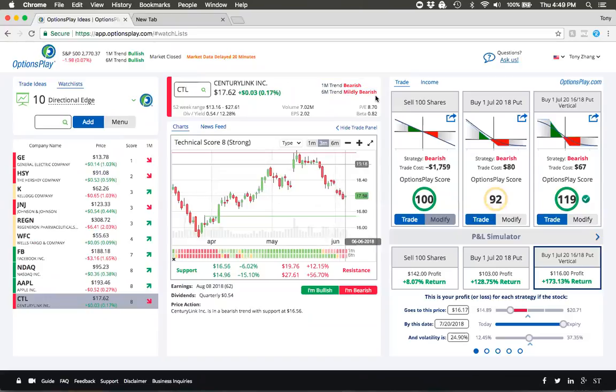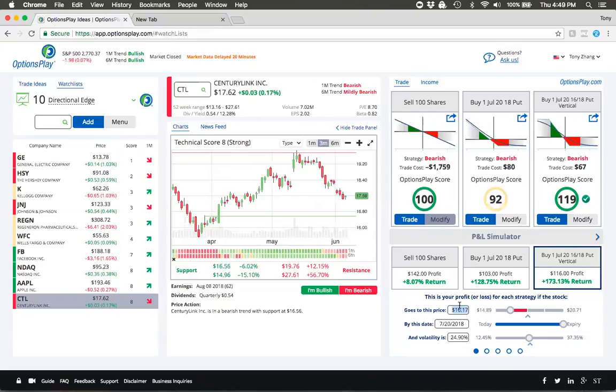So if you're long CenturyLink, whether you're a short-term or long-term investor in this stock, this is something to pay attention to, that it might be time to take profits. And for those of you that are options traders, that like to be a bit more opportunistic, this might be a potential opportunity to get short this stock. You might feel that this stock is easily going to go back to its 16.50 or maybe even 16 support level.